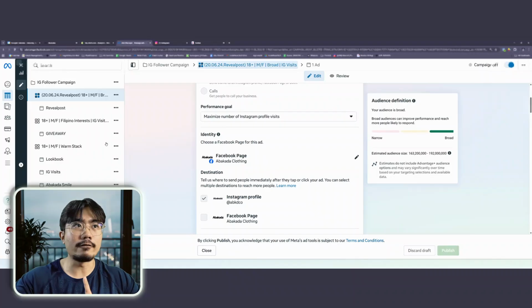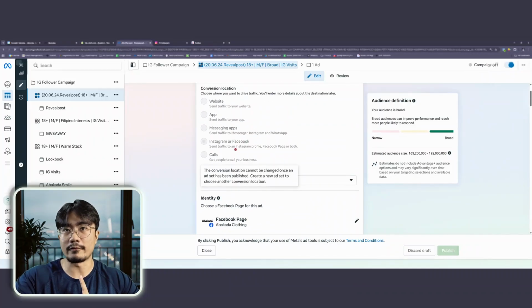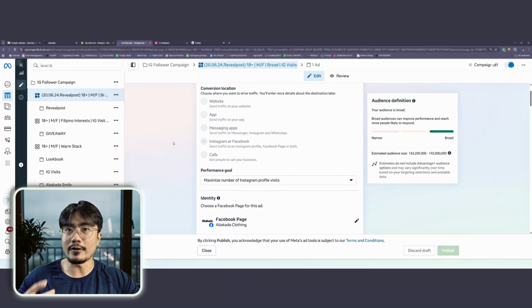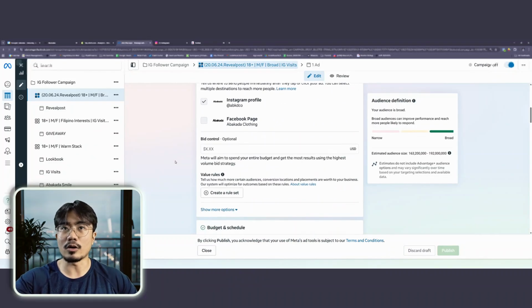However, the good news is that on Facebook, there is an option to optimize for Facebook page follows. So if you're growing your Facebook page, you can do that. But most of the time, Instagram is where most of the younger people are; usually older people don't buy as much on fashion brands. It's just based on my experience. But if you want to grow your Facebook page, then just make sure that you use the Facebook page follow objective. But ideally, you want this to be an evergreen setup that constantly runs again and again and again so that you constantly attract new people.